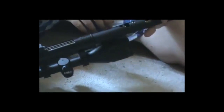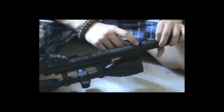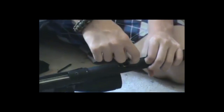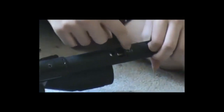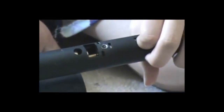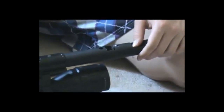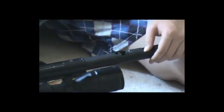Now, this is how I modified it. Since this is a bit different and weirdly done, I had to drill a hole right into here, and then put another screw right here so it attaches into here, as you can see. And this makes it so I can fit the PDI hop-up. Without it, you wouldn't be able to.